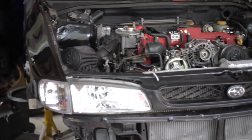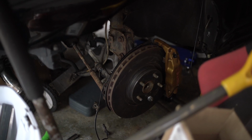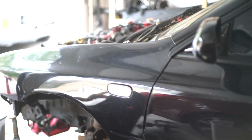Coronavirus has really slowed down the progress on this thing, money-wise. So I'm hoping to have it all together in the next month or so. It does have the 6-speed Brembos, and both subframes are STI, as well as the larger control arms in the front and the rear, which, hold on, you can't really see, but whatever, you get the point. It's basically a full STI drivetrain swap.